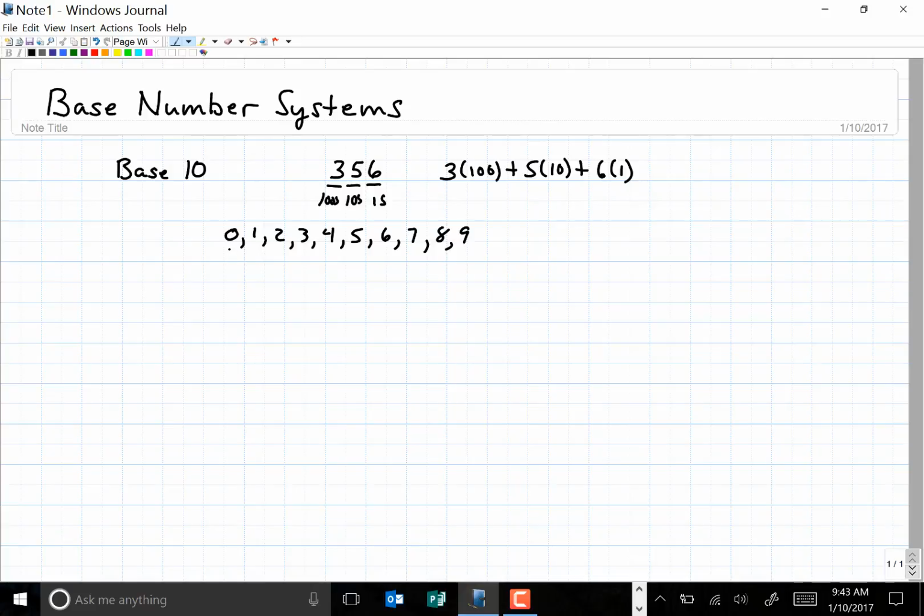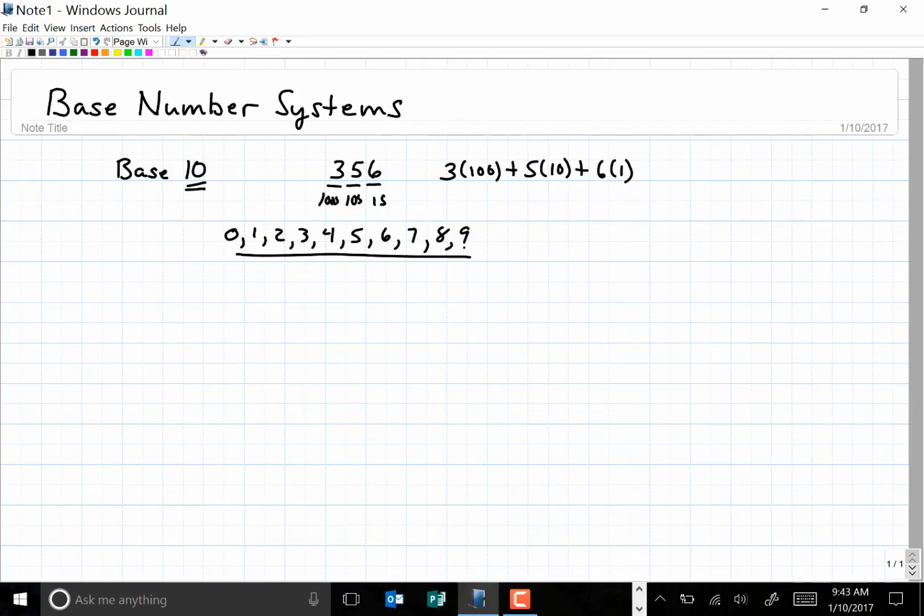Now actually, as I said these, I said the numbers that they represent, okay? So this symbol here is the symbol that we use for the number 1. This symbol is the symbol that we use for the number 2, and so on. So all of our numbers are formed with these 10 digits. We have a base 10 system, and we have 10 digits to use.